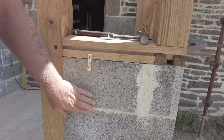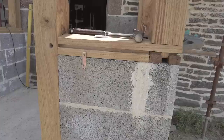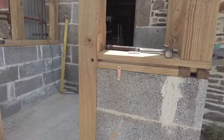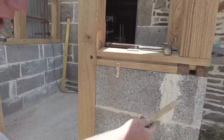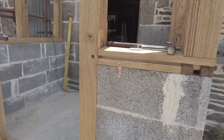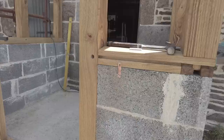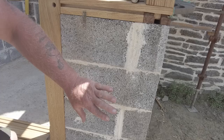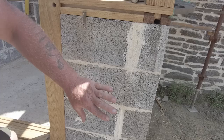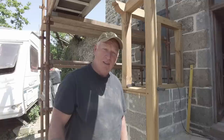I've put brackets all the way around - around the other side as well - and these will be fixed to the sills when the sills are bedded down. The seal is going to overlap so you won't see the brackets, and this area is going to be plastered. We're going to be putting lime plaster on here, and I was thinking of pargeting - doing a fleur-de-lis design on here that will protrude out in plaster, framed off. That's something that might change but that's what we're aiming at - on both sides. That brings in the French feel with the fleur-de-lis throughout the house. Tracy wants to see some pictures first before we decide.